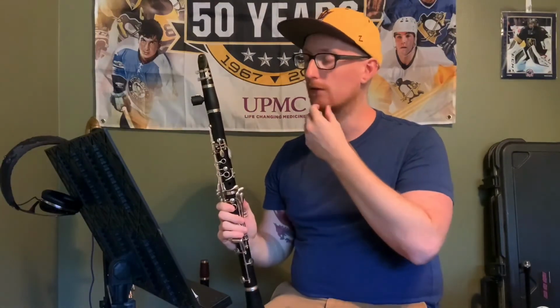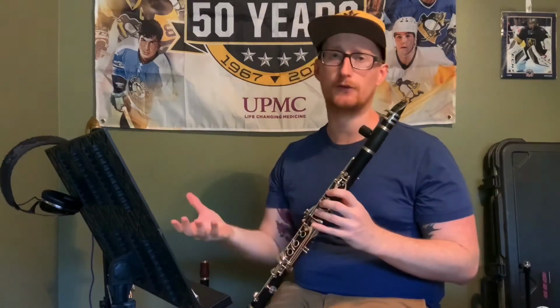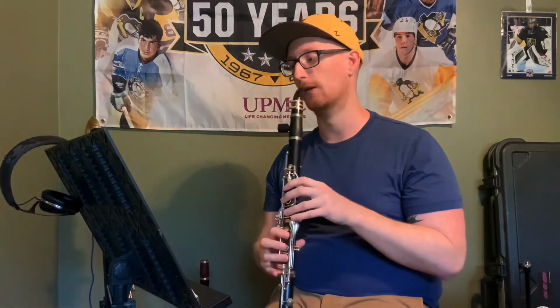Because I've noticed when a lot of people jump into a piece that has multiphonics, they kind of just do their best to get the pitches that are there, but a lot of effort is spent on achieving the multiphonic, not making sure it's really well in tune or all the pitches are even in volume, if that's what you want, if that's what you need. And doing something like this gives you a little bit more control, lets you figure out what you need to do when something like that pops up.